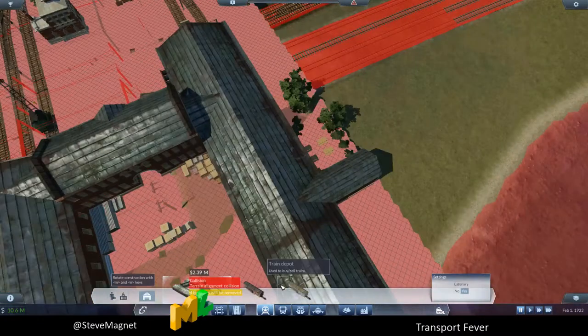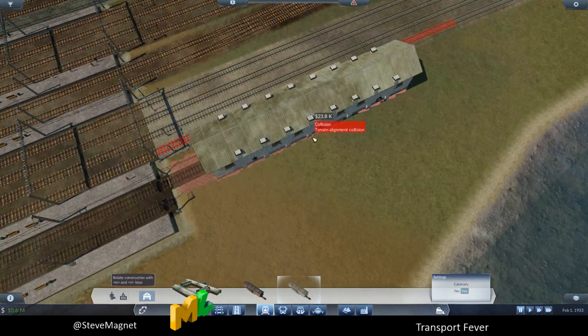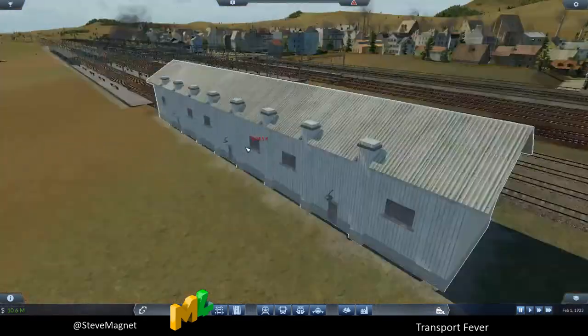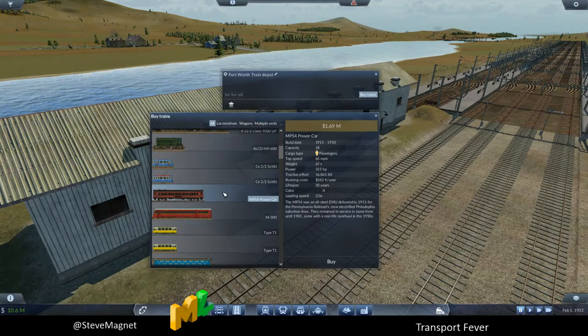Depot, please, thank you. And this silver one, corrugated iron. Yes, it's not silver at all, is it? Put that down. Nope. Yep. There we go. Right, we need to build a train. What can I afford? Not an awful lot. Just going to go for a multiple unit?